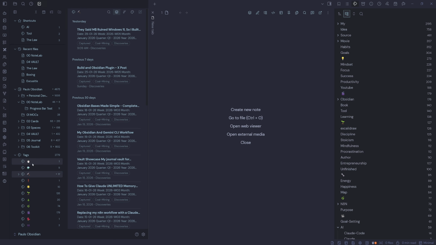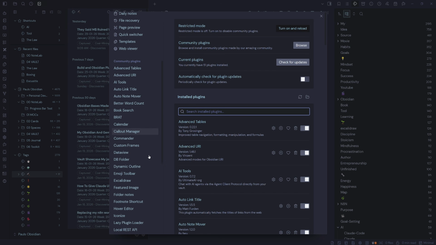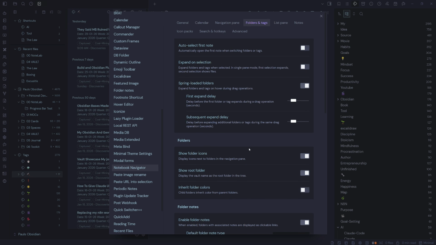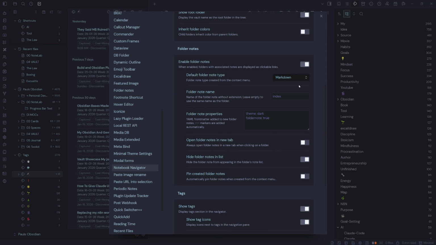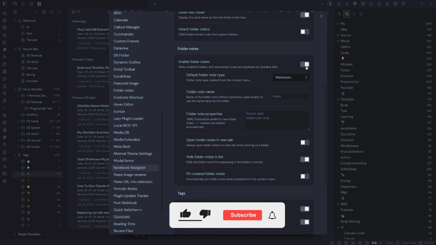Okay, so another thing you can do is if you want to sort by the number of tags, then you come into your settings, navigate down to Notebook Navigator, select the folders and tags, scroll all the way down and select frequency high to low. And now you see all your most popular tags at the top. So you can see mine is ideas, source, and habits. I like to leave it on A to Z. If we scroll a little bit up, we can see we've got an option to toggle folder notes. If you use the folder notes community plugin, then you'll be familiar with how this functionality works. I've turned mine on there.